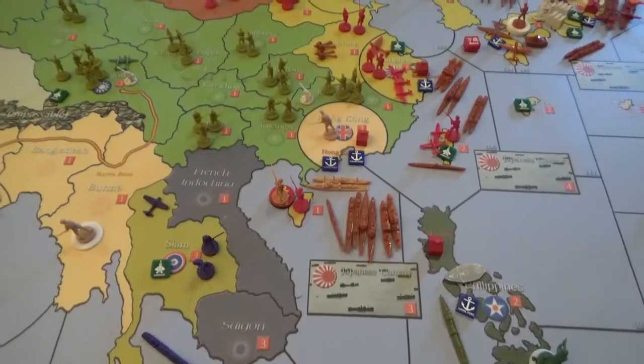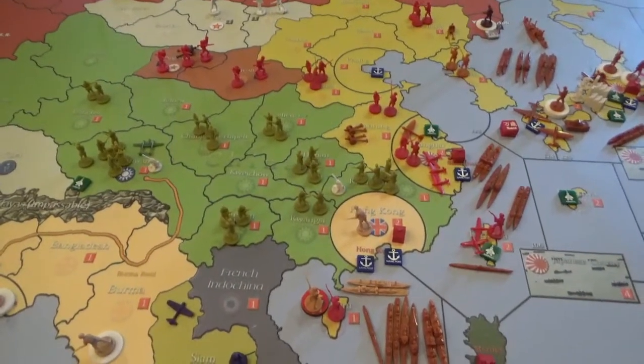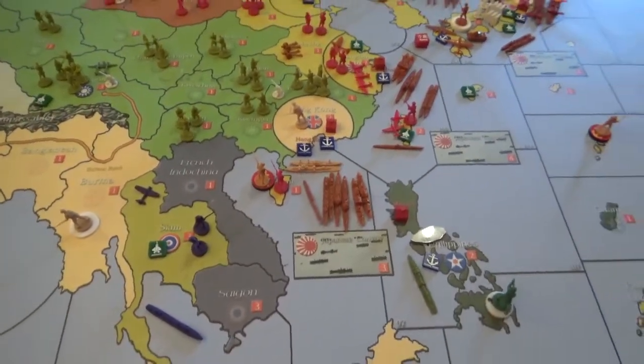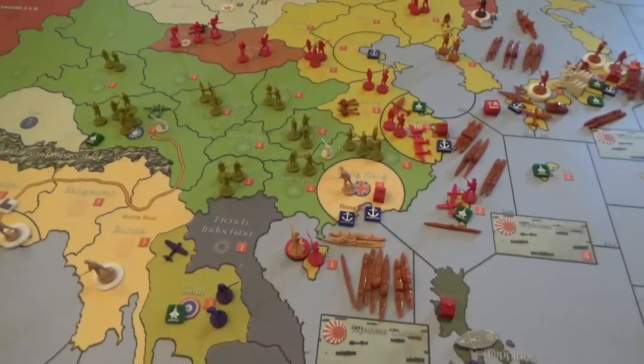And in this game, though, I know in 40 the Chinese can't really move around too much. In this game, the Chinese can actually come down to Saigon. So the Japanese tend to have to land some people in French Indochina just to stave off a Chinese incursion.